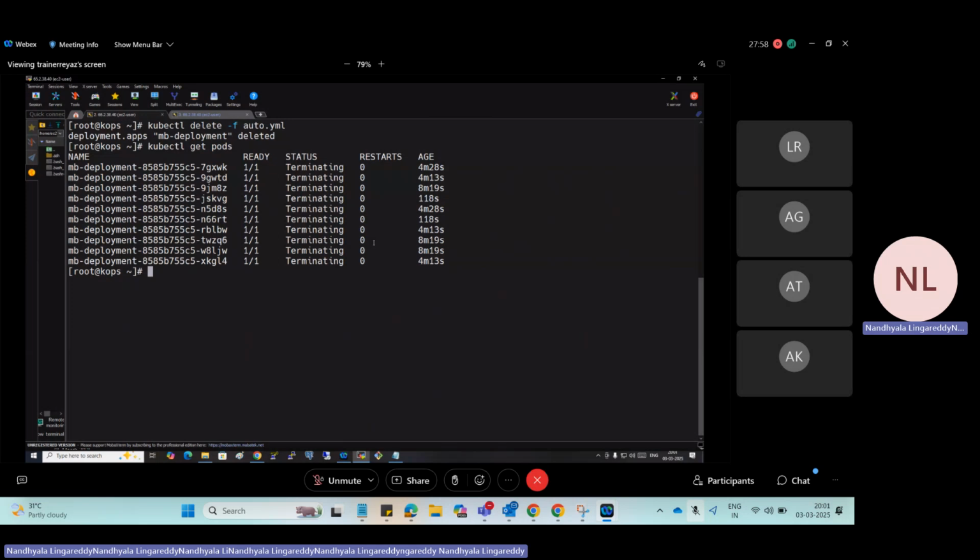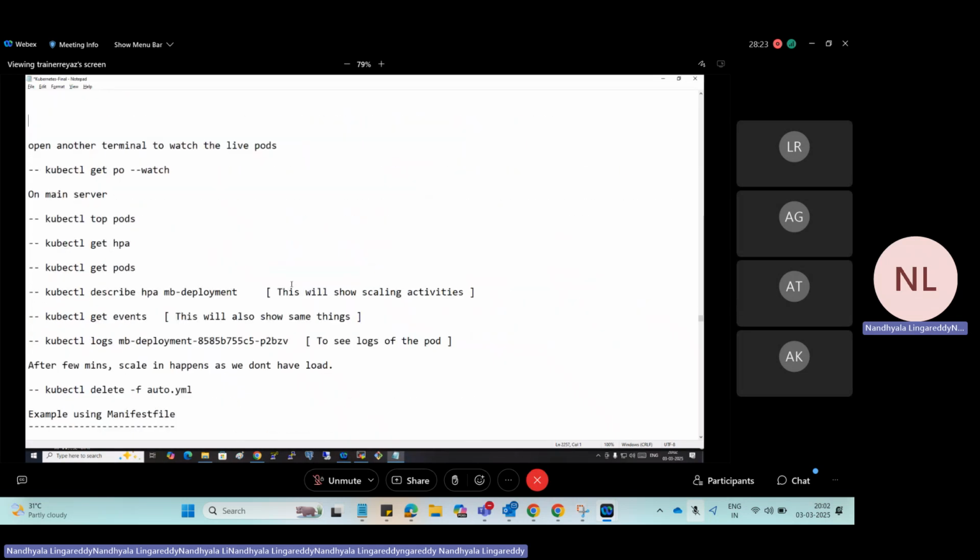So guys, I showed you auto scaling through commands. Can we do the same thing with a manifest file also or not? Leave the GUI, we'll not be using it. Children play with that, right? So I showed you with the commands, and this you can also do with a manifest file. For that reason, I have given one example here for you.